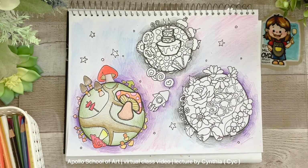Ooh, it takes me a while to finish my mushroom planet. Because I have lots of mushrooms and some of them are very tiny and small, so I have to be very, very careful. But good art takes time. I like my mushroom planet. It looks colorful, right? Even though it took me a while and I only finished one planet and I have two more to go. But I like it.